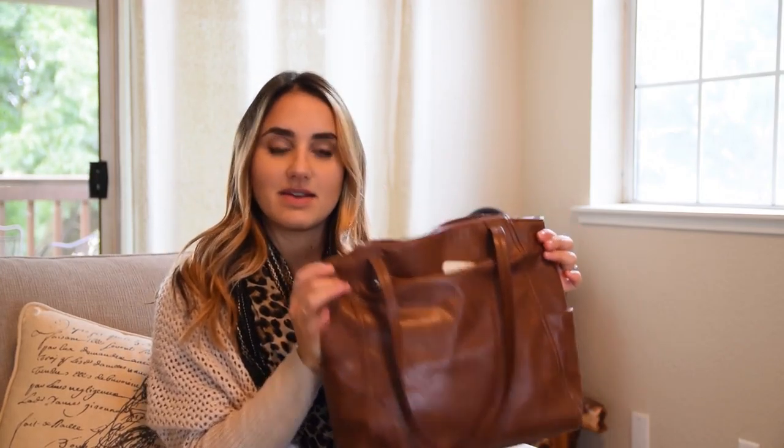This is the purse I've been carrying around. It has tons of pockets and I try to maximize the space in it. This is something I carry every single day. I can take it into the grocery store, out to dinner — places where I know I won't be for a long time and don't want to lug around my big giant diaper bag. I know I have all the essentials Denver needs right in here, plus everything for me. All the items stay in here, so I don't have to constantly repack or unpack. This is just my go-to everyday diaper bag purse.